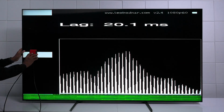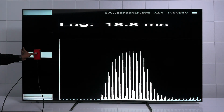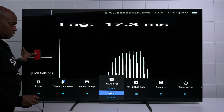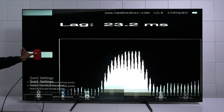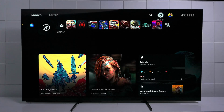On the back of this TV, there are 4 HDMIs. 2 of them are HDMI 2.0 for 60 Hertz performance, and 2 of them are HDMI 2.1. So let's take a look at the input lag on each of the inputs in gaming mode. For this first test, I want to show you guys the input lag on the 60 Hertz connection, and I was able to get roughly around 17.3 milliseconds. Next, I switched over to 4K 120 Hertz and put the TV in enhanced mode, and it dropped down to about 17.2 at the lowest settings. And for the last test, I switched it over to VRR, and I was reading around 22.3 milliseconds, so it did increase by using that particular setting. So let's check out the gaming menu.